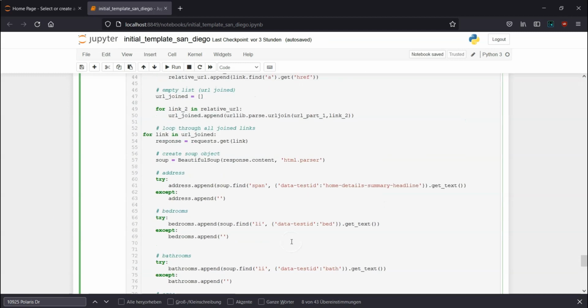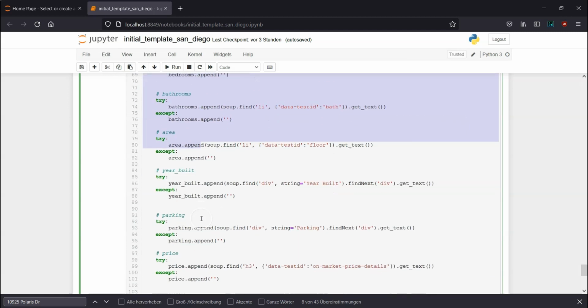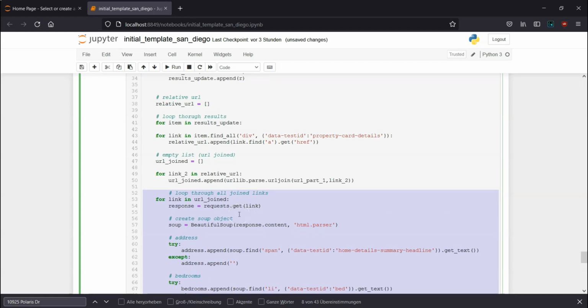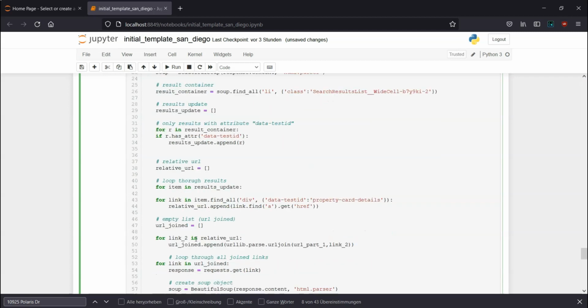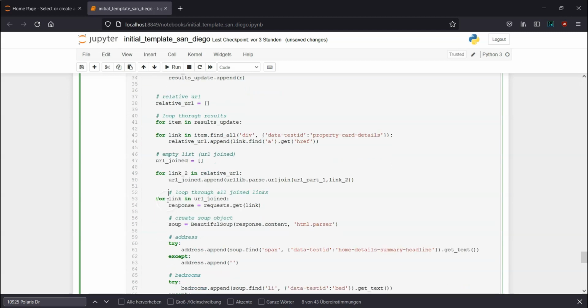Okay, and also make sure that you have indented everything properly, otherwise you will have an error message. So it should actually look like this. Okay, so where is it right now? Our second for loop, actually it's the third one, and it's here. Okay, here we have our comment.